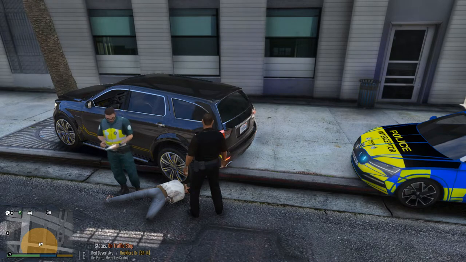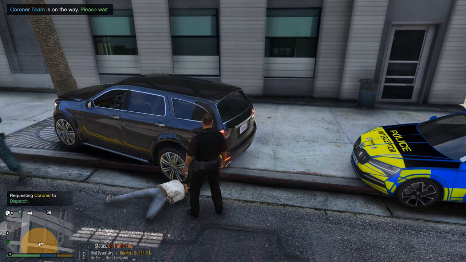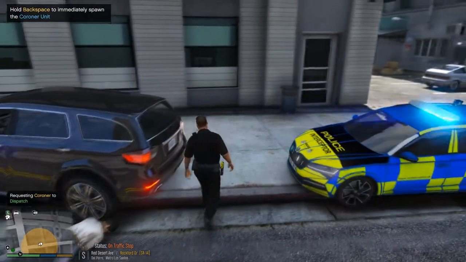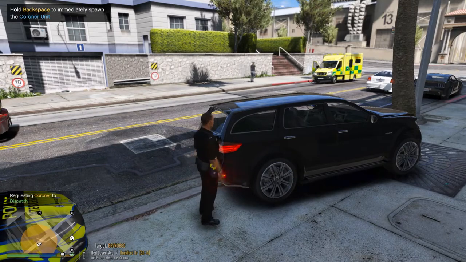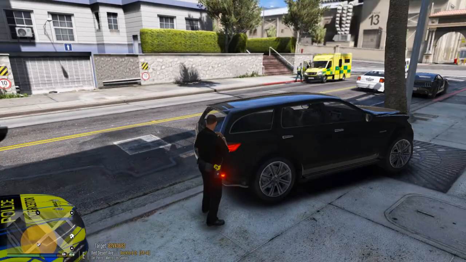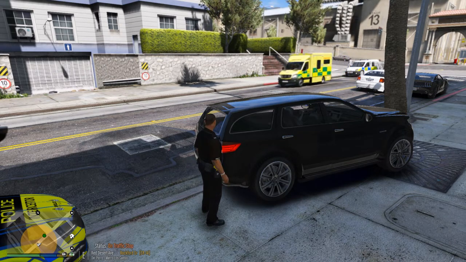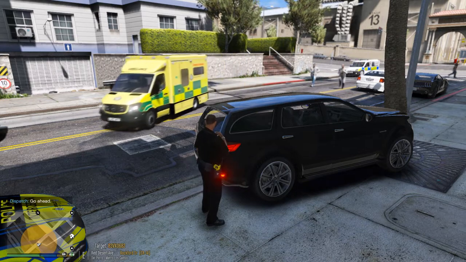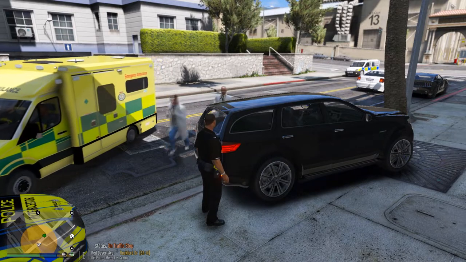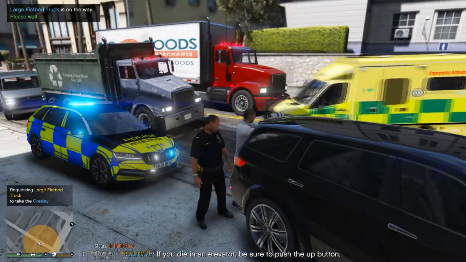Control, Charlie 88. Go ahead. Yeah, requesting Socco to Red Desert Avenue. Assistance required in Del Perro. Control, Charlie 88. Go ahead. Can I have a tow truck? Flatbed, assistance required in Del Perro.